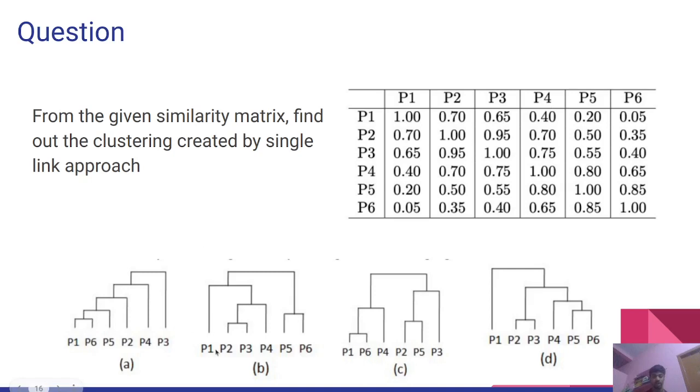See from below, P1 P6 is merging and here P2 P3 is merging, P1 P6 and P2 P3. So I am seeing at the lowest level, right?